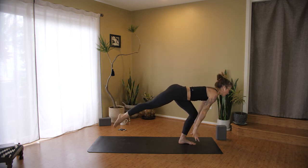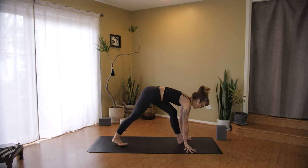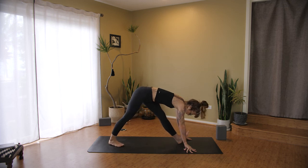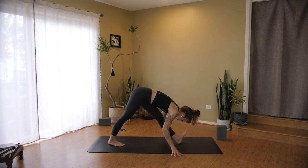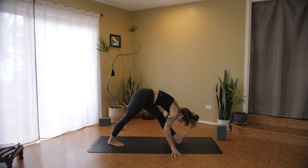Step that foot all the way back. Place your hands to the ground. And then spin your right heel slightly inward towards the midline. Turn your hips forward. I'm going to lift my left toes for this variation of pyramid pose. Open the left side body to the left as we fold.